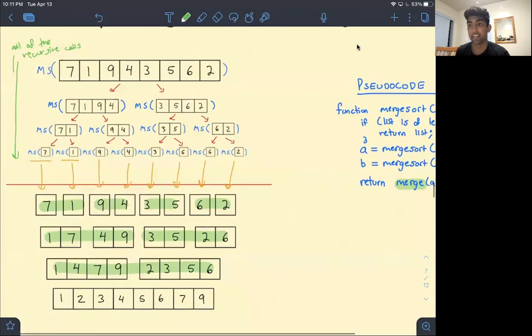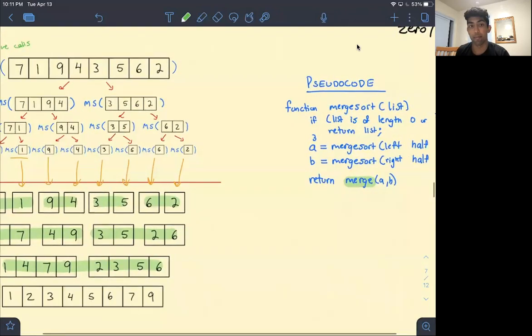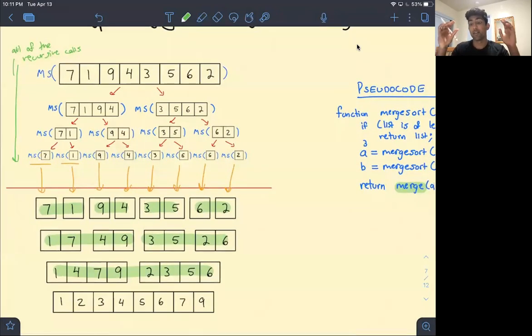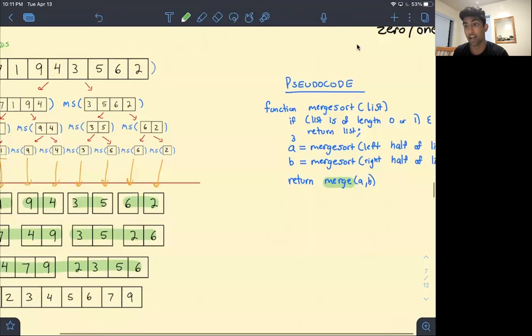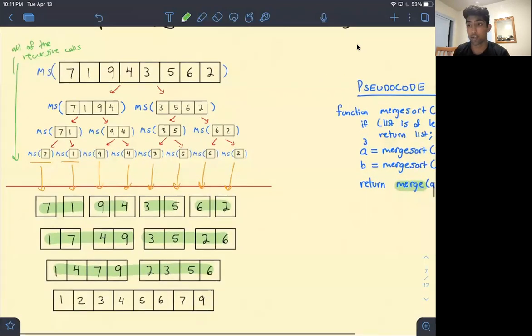So this is the exact way that merge sort works. Just to recap, what we're doing in merge sort is we have an array that we want to sort. So we take this array and break it up into a left half and a right half. We call merge sort on the left and right halves. And if we look at all of the recursive calls that follow, it looks like this following diagram, right? Looking at this diagram, once we get to the bottom where we have our base case, we build our way back up these recursive calls by merging neighboring lists together. Okay, so that is the essence of how merge sort works.